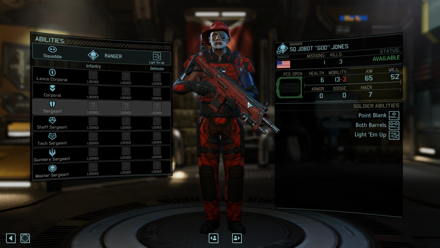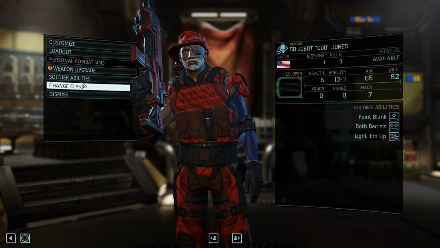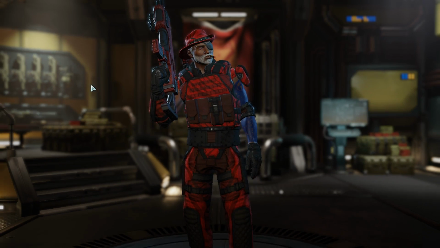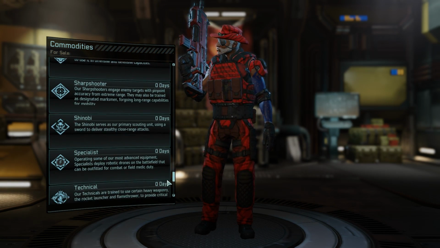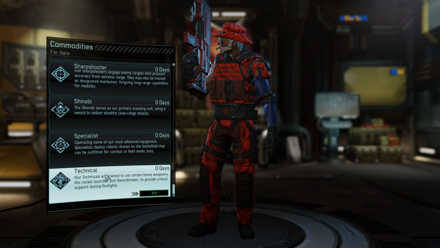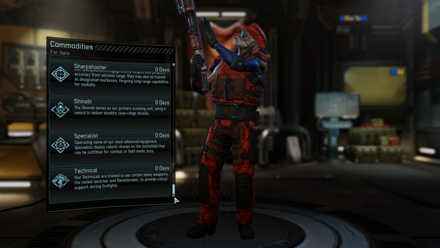But that is so bad mobility. I mean, it's low enough that you want to consider a submachine gun, which is not good for Ranger. So theoretically, if I switched him to like Technical, I could put a submachine gun on him, and then he can focus on rockets and stuff rather than trying to move.